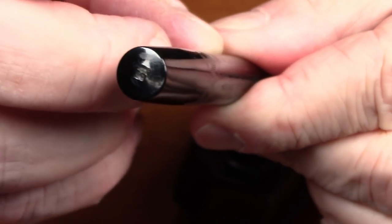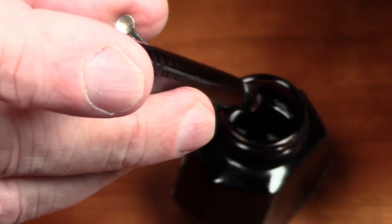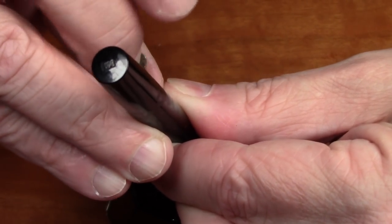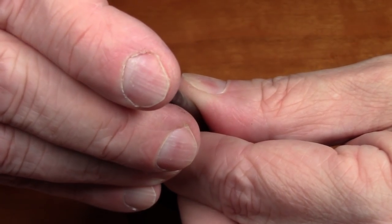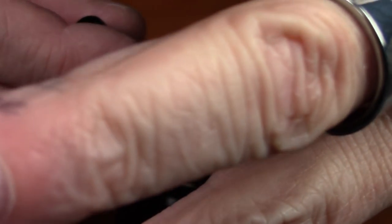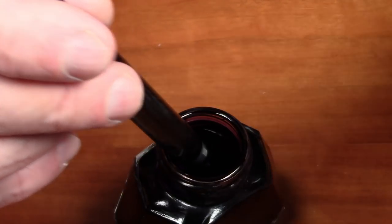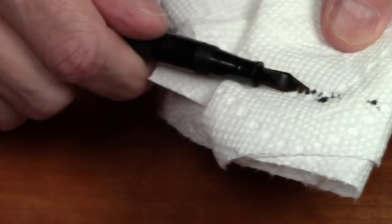Let's ink this up — set the cap aside, open the bottle, and flip the lever, which effectively compresses the sack. We immerse it in the ink and I like to do about two or three fills just to make sure the sack gets completely full. On the last one I leave it in for a few seconds, because on a lever filler every time you pull the lever down it compresses the sack, and when you release it the sack returns to its normal shape and draws up the ink.